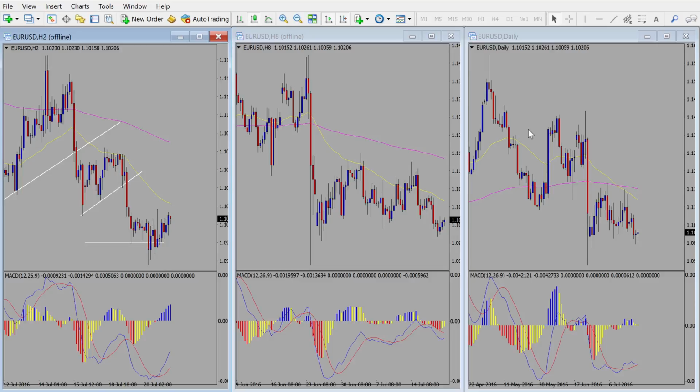But if you haven't entered into this trade yet, or this is your first time viewing the video, we want to remember that we're still in a downtrend on the Euro-US dollar on the daily. On the 8-hour, we still have that big spike down from Brexit and the consolidation that's been going on now for a couple of weeks that's followed it. So we have a downward trend here. We still have a downward trend on the 8-hour. And we're still in a downward trend here on the 2-hour as well.